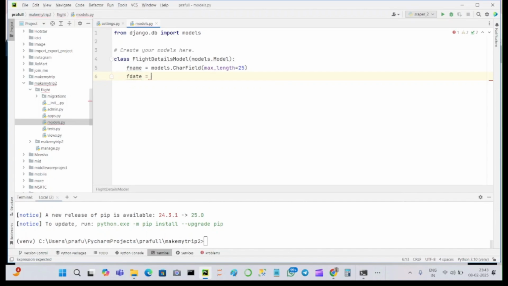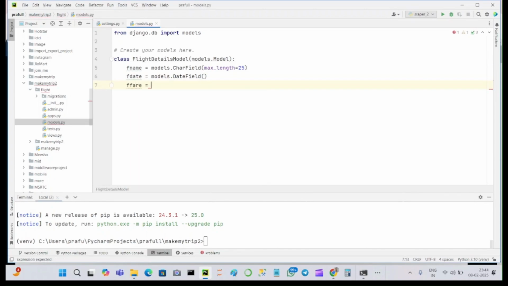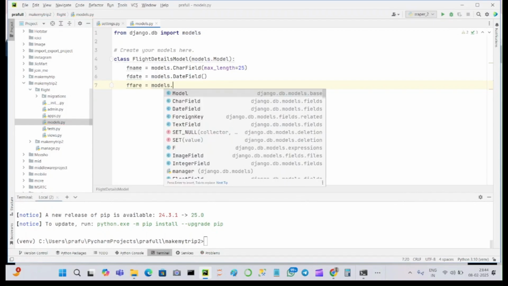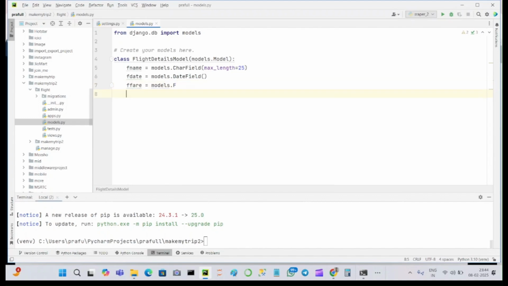Basically we are using f as flight name, then the flight date, for which we are using models.DateField. Then below that f fare means how much money they are charging. So money will be a float value, and for that we are using FloatField.